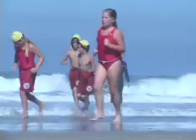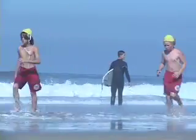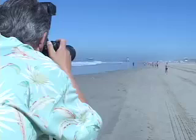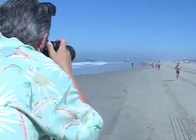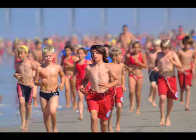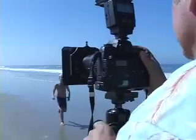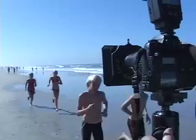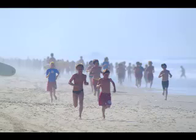Although when we came out here this morning, our main objective was just to get shots of the surfers, there was a group of junior lifeguard training classes here on the beach, and these kids just came running down along the beach. And from our right, as we faced the water, they were front lit. We were able to get some great shots of that, and then as they passed us and went down to the left or south of us, they were backlit. So from our same vantage point, we were able to get shots front lit and backlit, and as you can see, the differences in the lighting are just amazing.